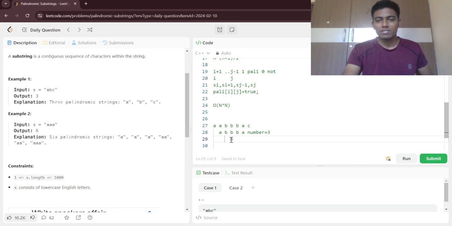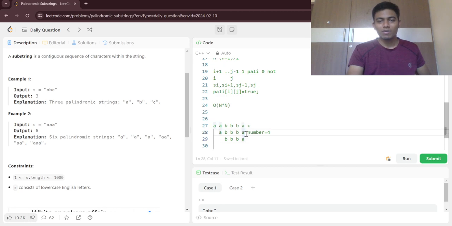If we take b and then one more b, this particular substring is a palindrome, so the number increases by one more, which will be 4 here. Then can we add one more character here? We cannot add b and then again b here. Why? Because this is not a palindrome. Why? Because this is a.